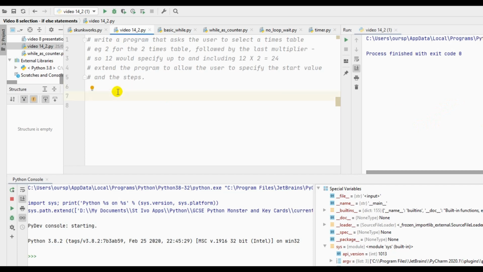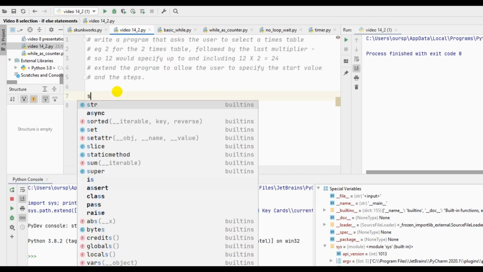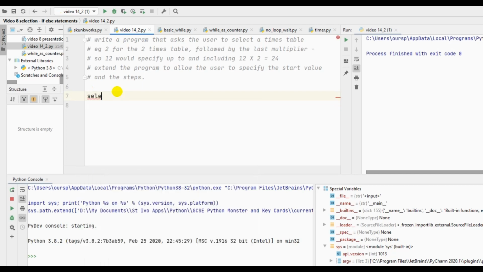So we need to assign some variables with some user input, and we're going to want 2 of those. So let's say selection equals, and then we want the integer cast of the string input. So input followed by a prompt. Let's put please input a times table, for want of a better mathematical expression, guys.